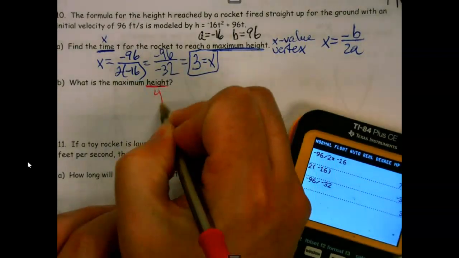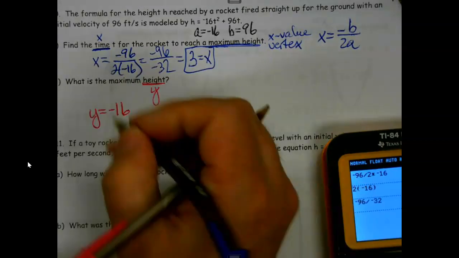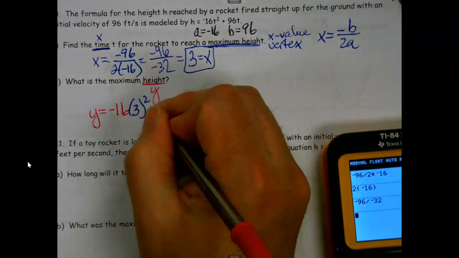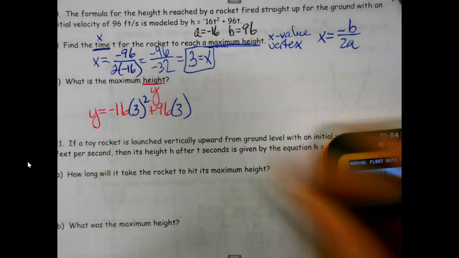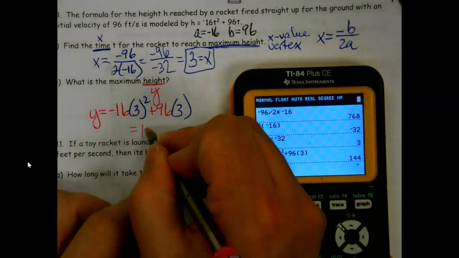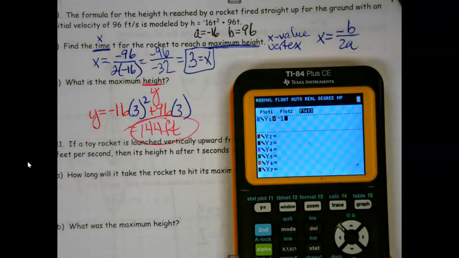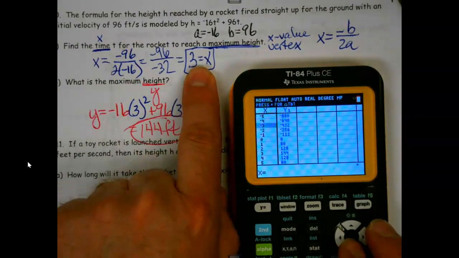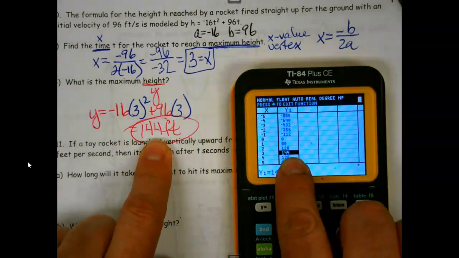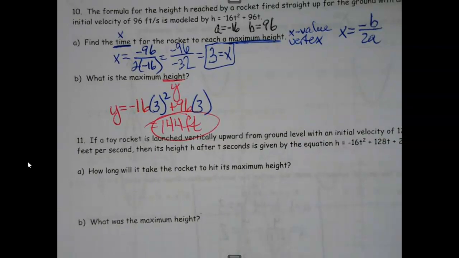And then the maximum height is always going to be y. So, again, I have an option. I can either go back in and plug in 3's where in this case the t's are at, or I'll show you in a second here, again, how we can just do it in the y equals on the calculator. It really doesn't matter which one you do. So no matter if I plug it into the formula, or I plug these in, again, we just use x instead of h, but they work the same way. I pull up my chart, I go looking for 3, I look at the y, they're the same thing. Same formula, just a different way of seeing the original problem. And that's all we're going to do up there.